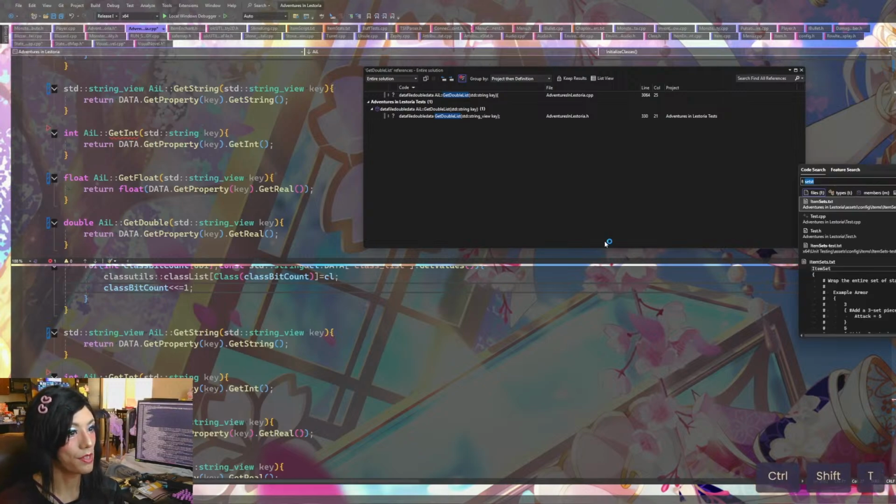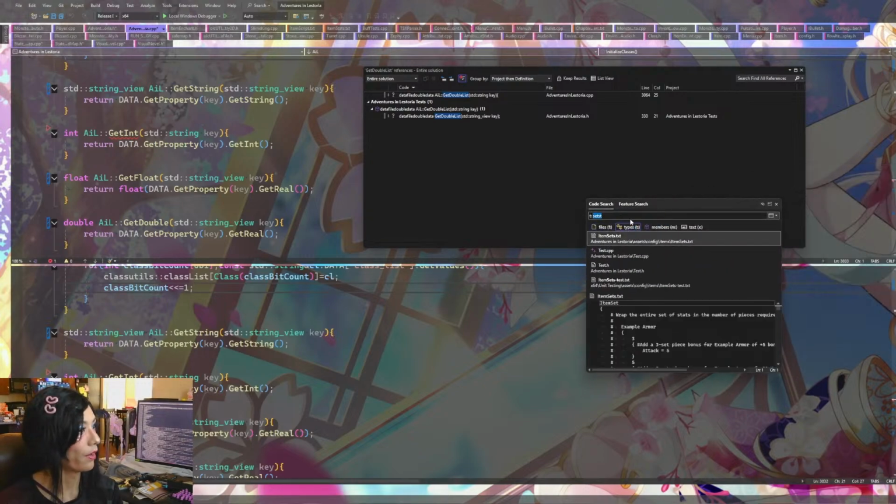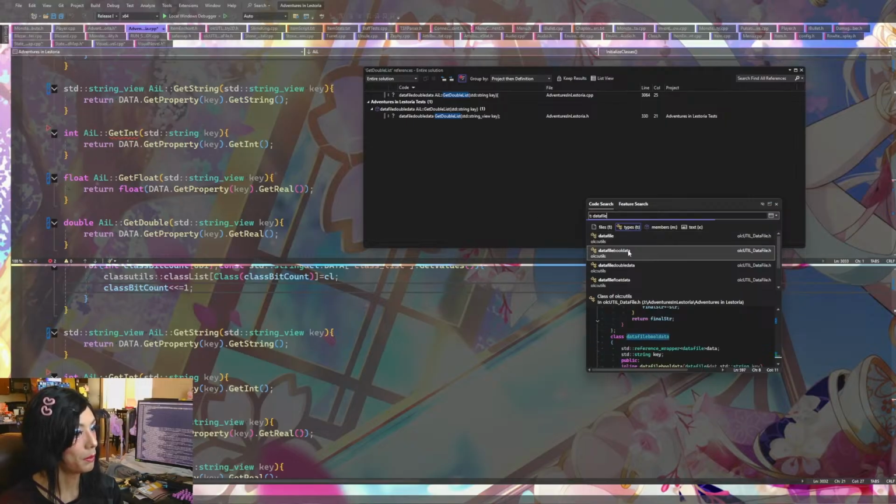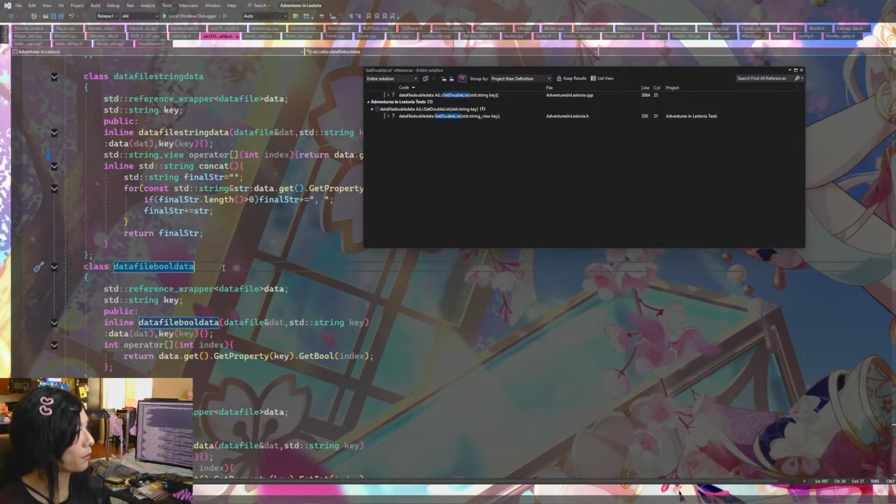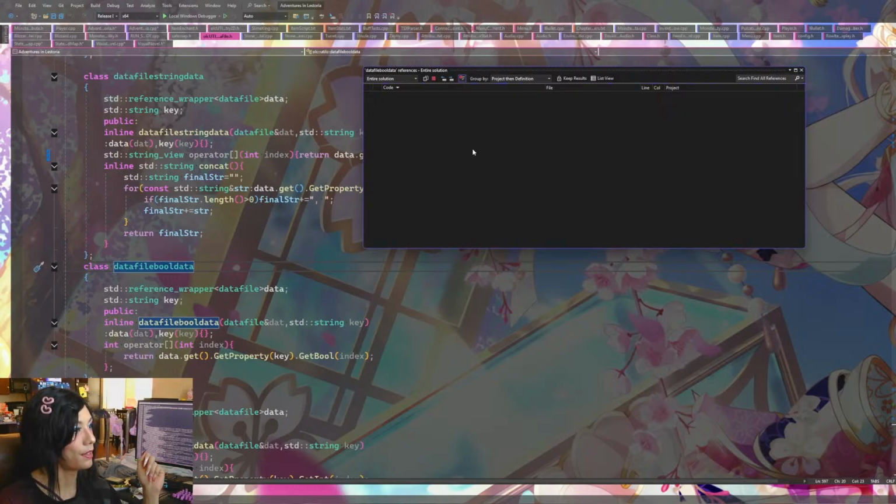Which means I think those data structures go away too. Let me look for those data types real quick. Data, file, pool data, double data. Yeah, what are these for? Why do they exist, right?